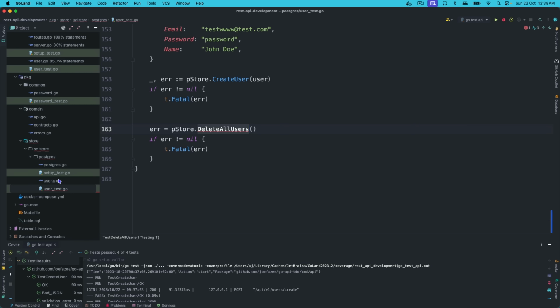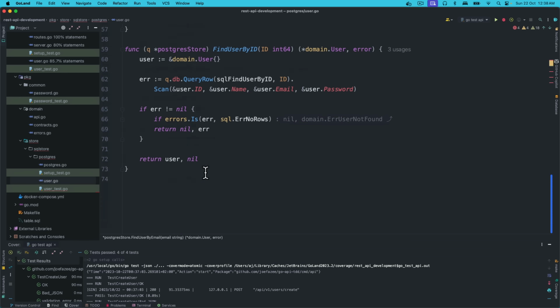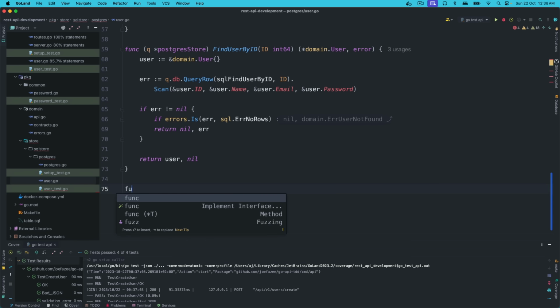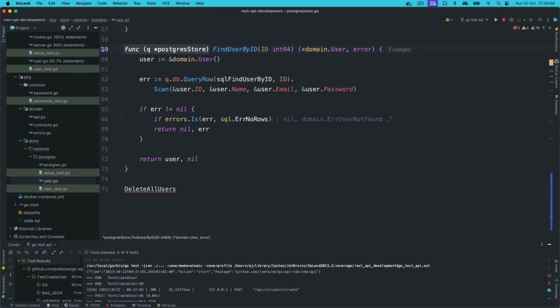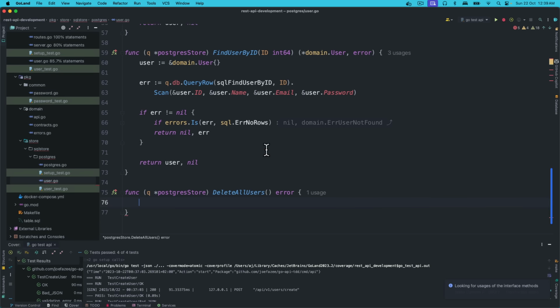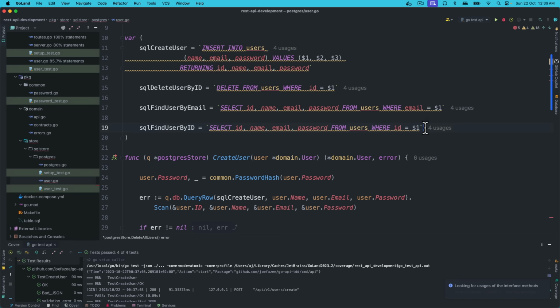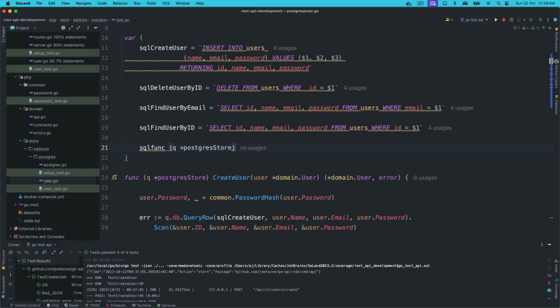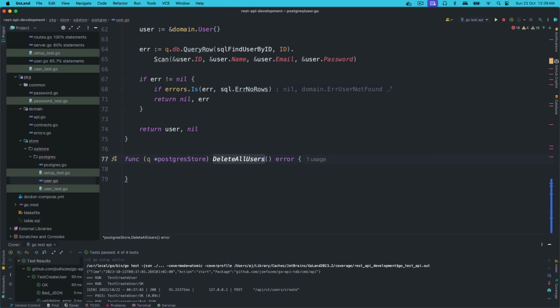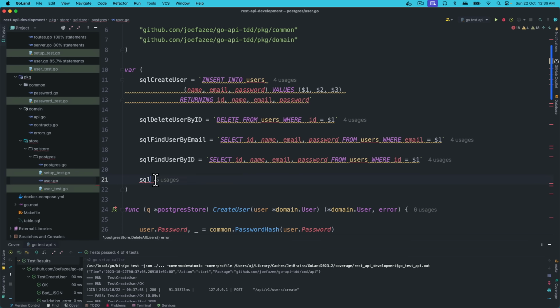So we go back. In order for it to work, of course, we need to go in here. I can copy this, paste, and error. We need SQL here. SQL delete all users, something like this. Delete from users.